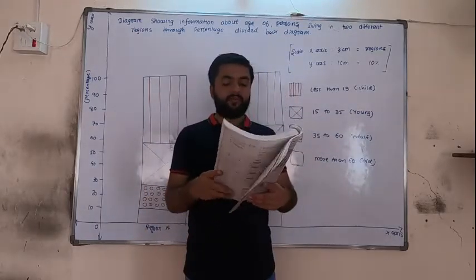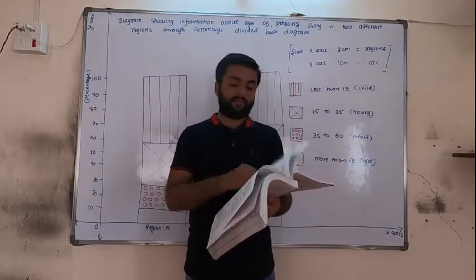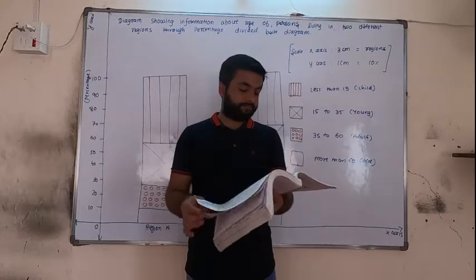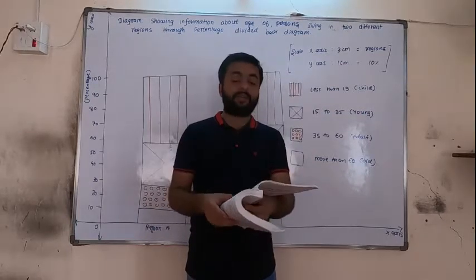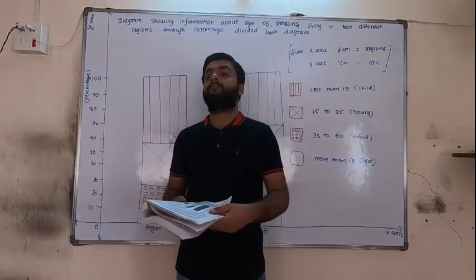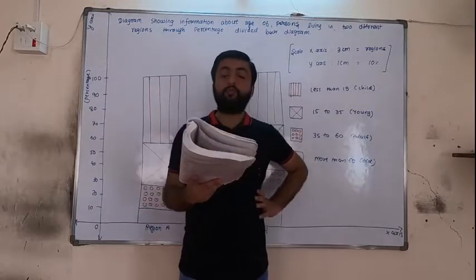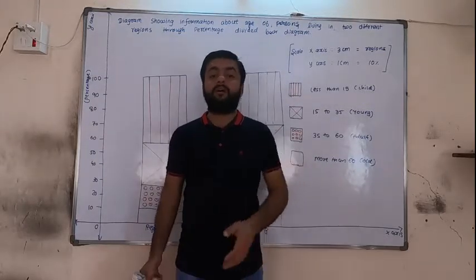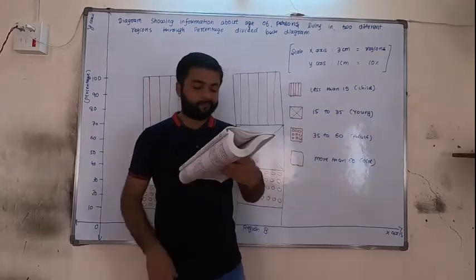Okay friends, now we are going for the second type, that is the circle diagram. And first of all we will see some of its theory part. Now friends, everyone must come to page number 50. On page number 50, two-dimensional diagram. All these diagrams were one-dimensional, now we are going for two-dimensional.